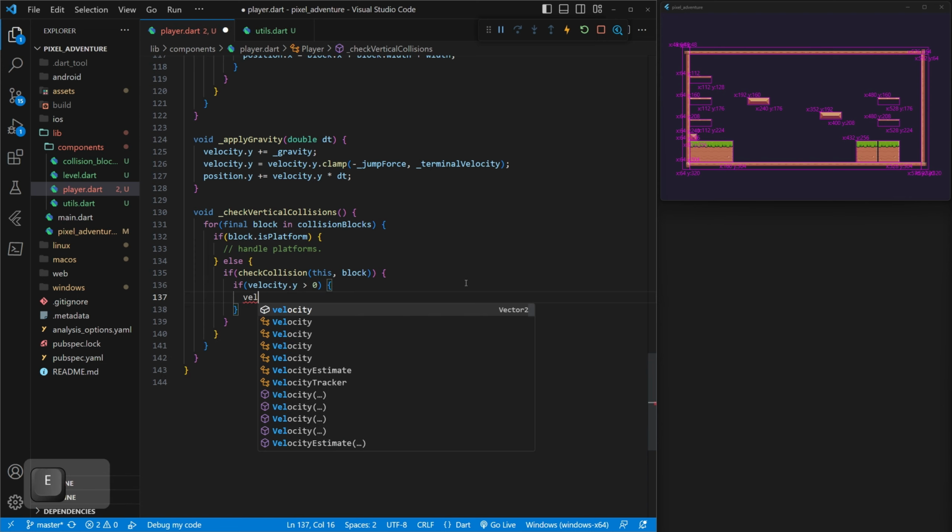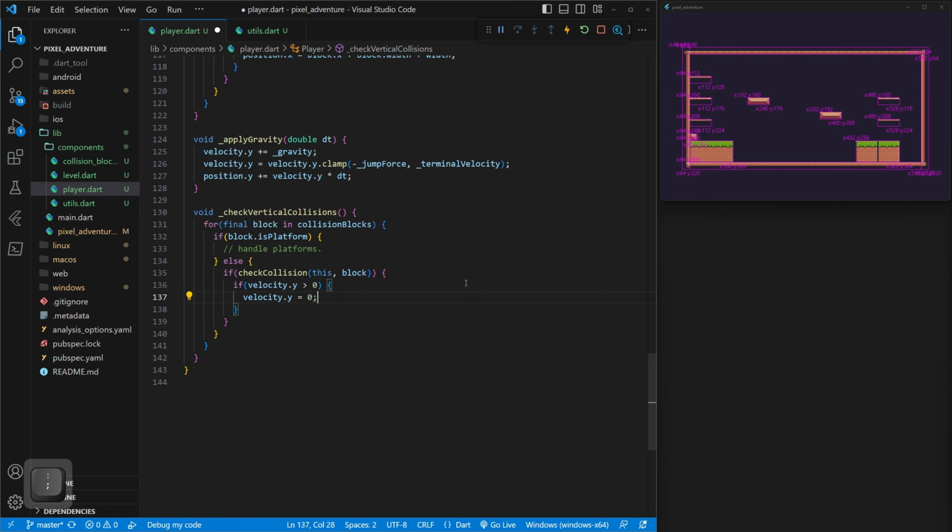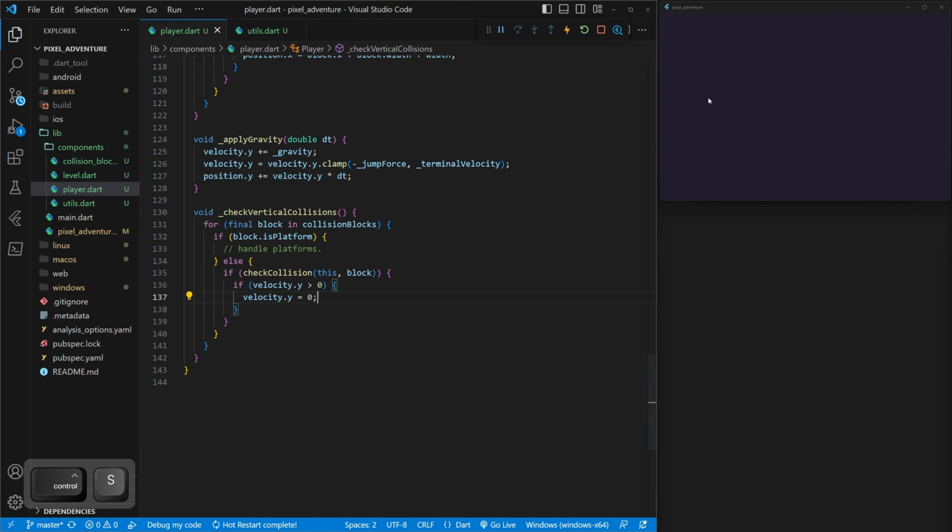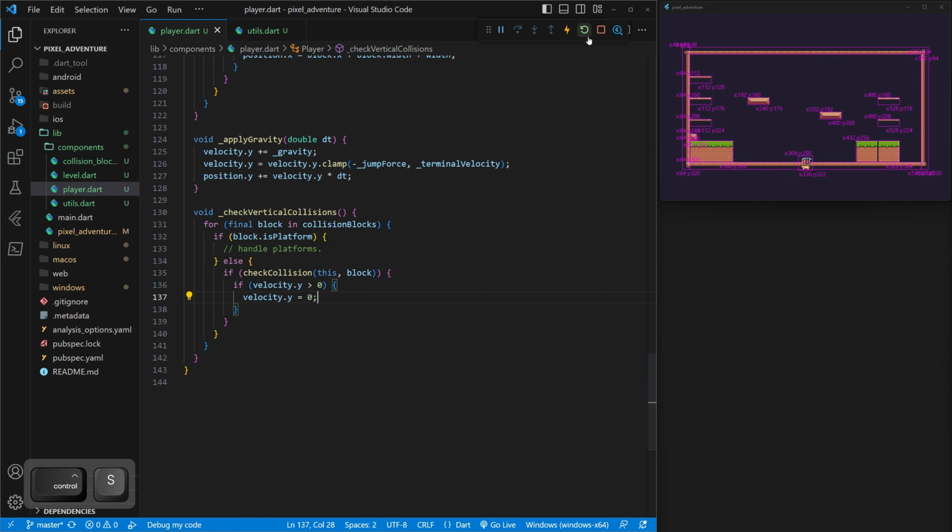What do we want to do? Well, first we want to set our velocity.y to equal 0. If we save and reload, our player actually stops. However, he then starts sinking through the ground as if it was quicksand, and we don't want that. I mean, you might want that. That's how you actually do quicksand. Maybe you can add a little quicksand. Platform is quicksand, there you go. You have a nice little quicksand, but we don't want that.